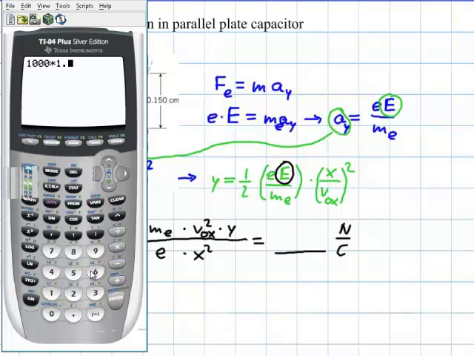I multiply that with the charge of the electron, which is 1.6 times 10 to the negative 19. And this here would be the electric force exerted on the electron, and now I compare that to the gravitational force, which is the mass of the electron, 9.1 times 10 to the negative 31 kilograms, times the acceleration due to gravity, and notice what happens. Sure, this number is very small, but it's much, much larger than this number here for the weight of it.